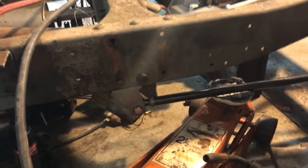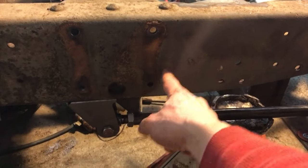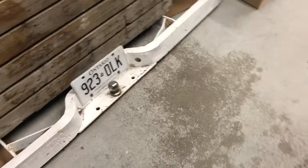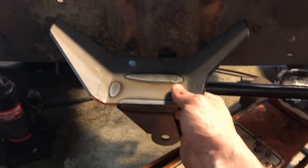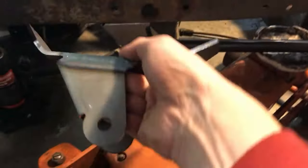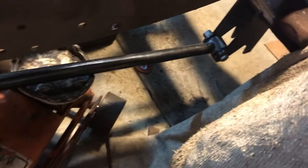Now typically in our standard kit, there's a frame bracket that is shaped like this — I have one right here. This bracket would go on the outside or on the inside of the passenger side rail, and then the bar would hook up to that formed bracket, and then you would run the bar back and connect it to the axle back there.